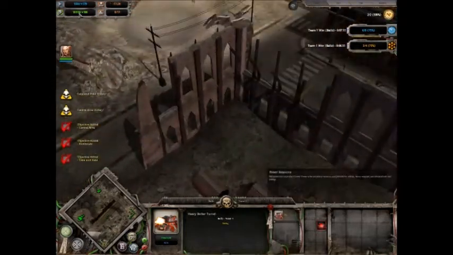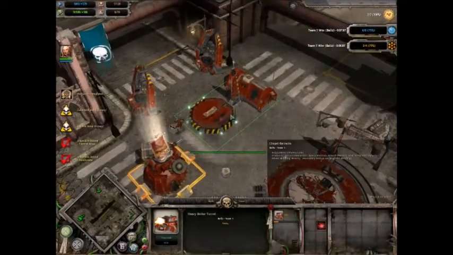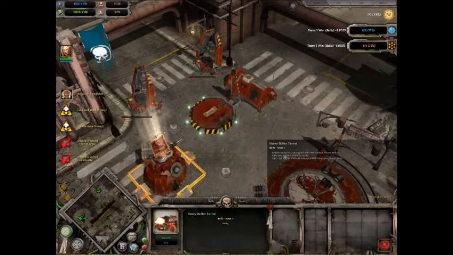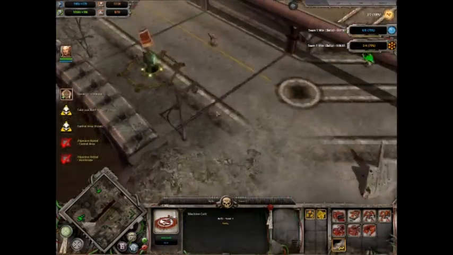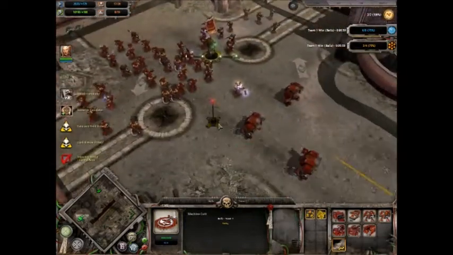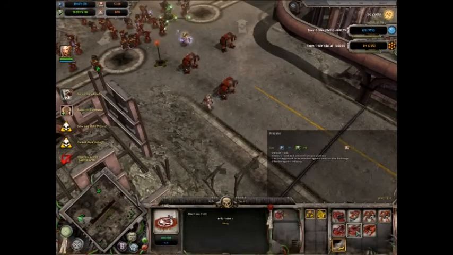I mean, we have more electricity than we need. But, oh God, I can never manage this now. 6 minutes until take and hold victory. Wow. There's some Predators too.